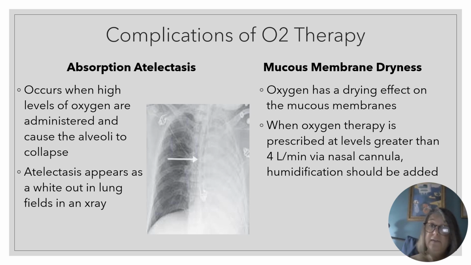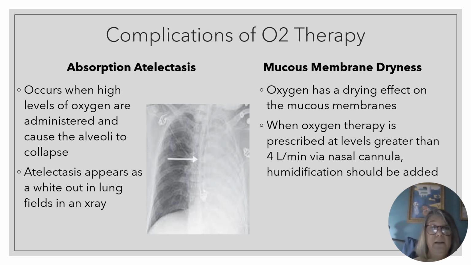So all this really is saying is that the nitrogen gets flushed out by oxygen, but the oxygen diffuses into the bloodstream faster than we are inhaling oxygen. So without the nitrogen there, our little alveoli just collapse. Those little grapes just collapse in on themselves, and that is a problem. We are dependent on the alveoli for the gas exchange, the O2 and CO2, in and out, the whole breathing process. So if those guys have collapsed, they're not breathing. We're not exchanging gases, and that's a problem.